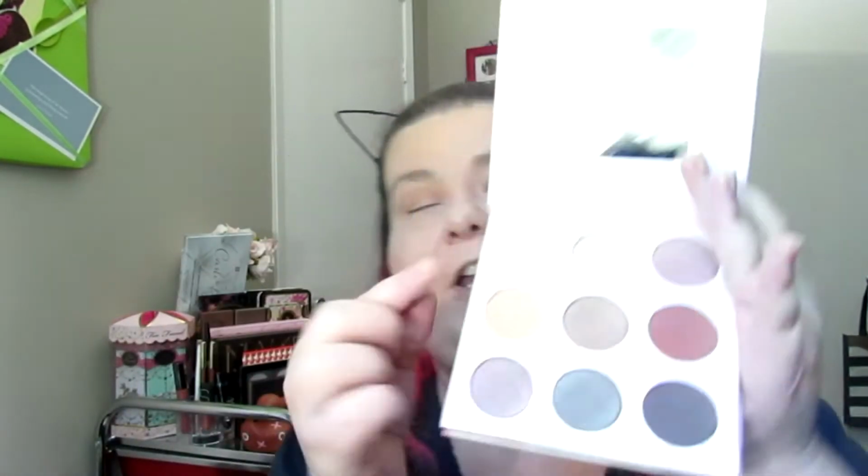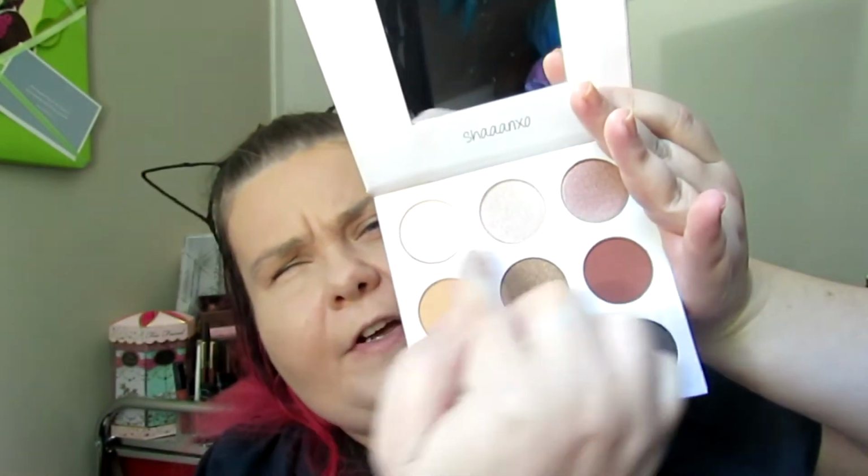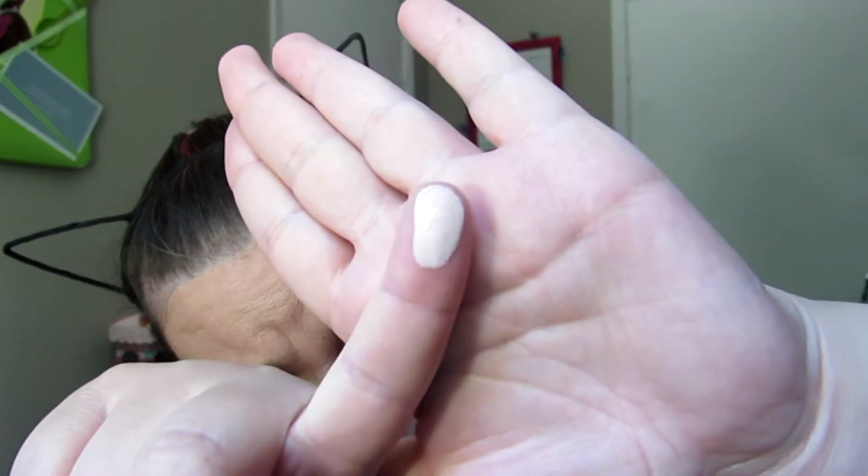I apologize for the lighting going in and out. Whenever you put something white up in front of the camera, it always takes a minute to adjust the color again. So here's again what the colors look like, and again there's a mirror on this side as well. So I'm going to swatch these for you. I'm going to start on this one at the top and go across, and then the next row across, and then the next row. Okay, so this is what that cream color looks like, and it's pretty pigmented.